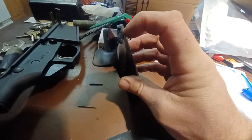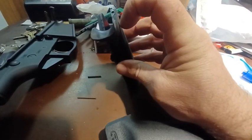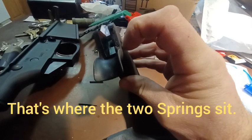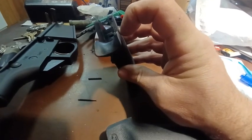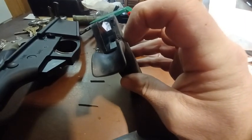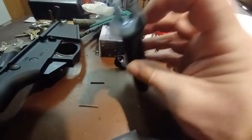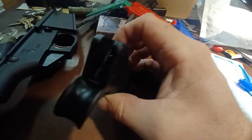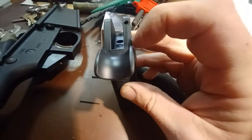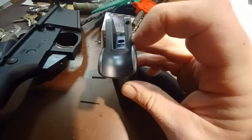The first hole looks like it's factory drilled in the plastic. The second one looks like it was drilled into the rubber back here. It's supposed to insert into that, but I don't think it inserts very well because you can see it's a little bent out of shape. With the Magpul one, you're going to only have the one hole, so I'm going to have to drill a hole back here.